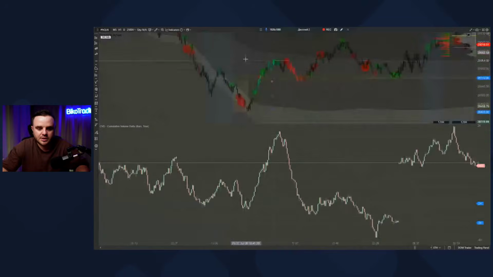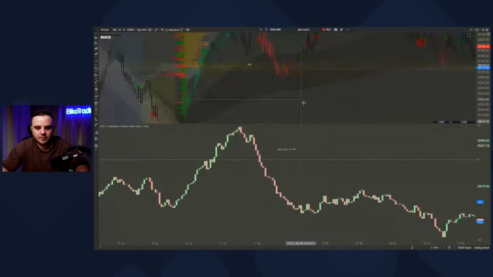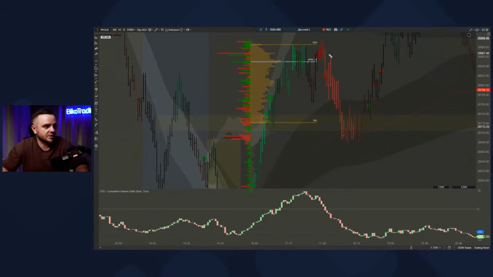Or this example, you can see price started this aggressive move up, retested, I think, VWAP of New York. Yes, it was VWAP of New York. And have a look what had happened. That's the reason, by the way, why I use not only delta, but I also use a volume profile. As you can see here, aggressive sellers step in at the high, and they did this significant move down to VWAP.